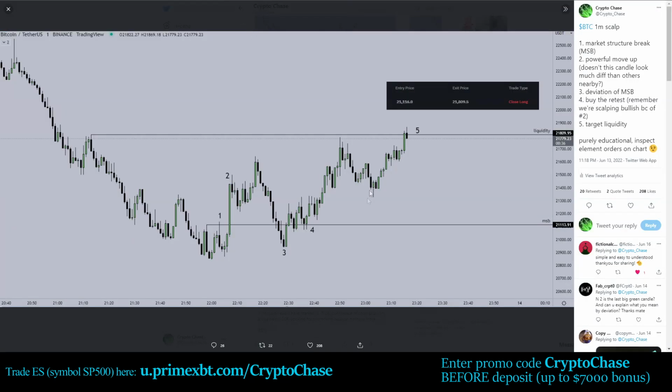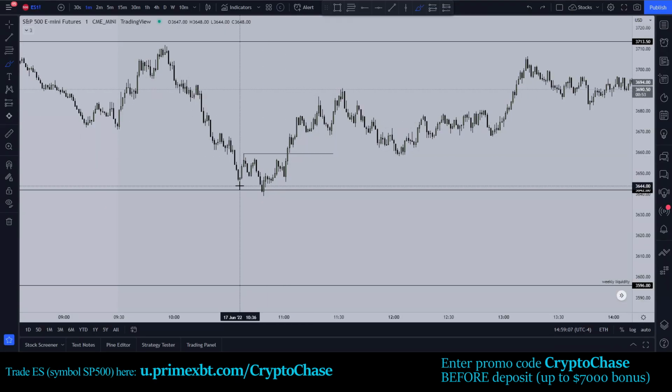Let's go over to BTC. I need that tool that SC has, but I'm just going to use my mouse for now. You can see my mouse, right? You can definitely see my mouse. Okay, yep, just had to confirm that you can see my mouse. All right, so remember how we were looking at ES and we said the high of the previous low? Then you have the lower low, then you break market structure.